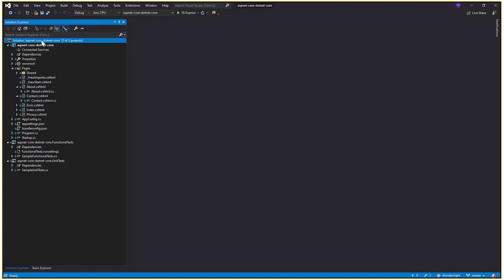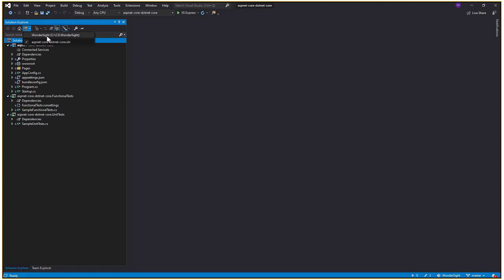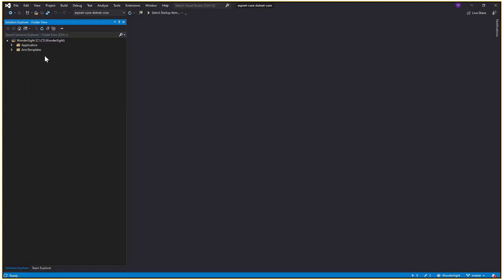So you can see here this is the structure of the project. Now, one thing I want to show you is that when the DevOps project created all this code, it has all of the application code in here. This is the ASP.NET Core project itself. There are two testing projects. One contains unit tests using Visual Studio Test, and the other one contains functional tests.